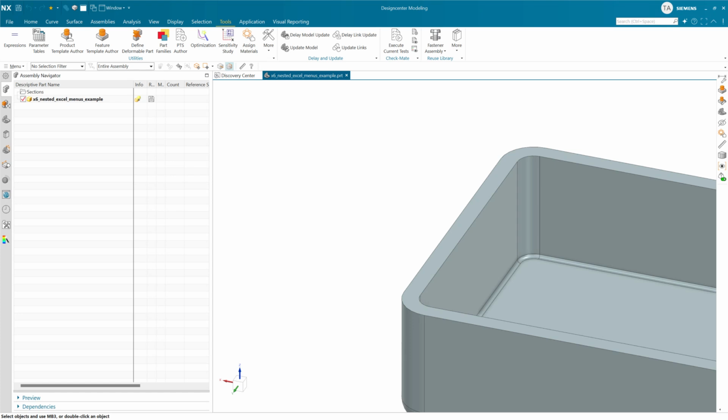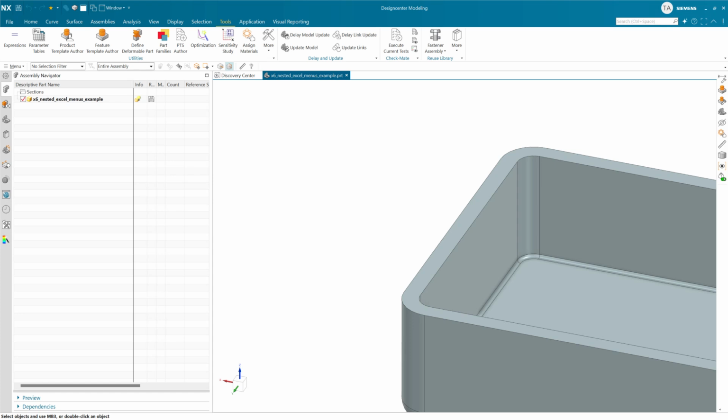It's because this visual rule triggers a model update. And NX doesn't like to do model updates while it's already in the middle of another model update. We intentionally don't include this visual rule when you're authoring a feature template or a deformable component. Again, this update within an update is a no-no, and so this one is for product templates only.